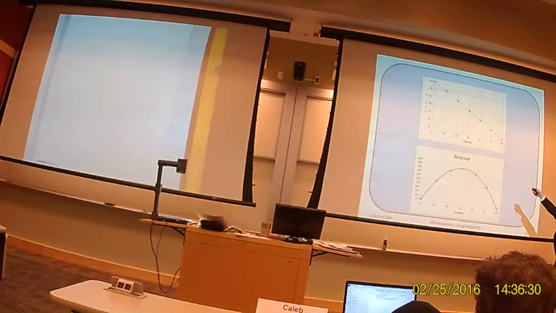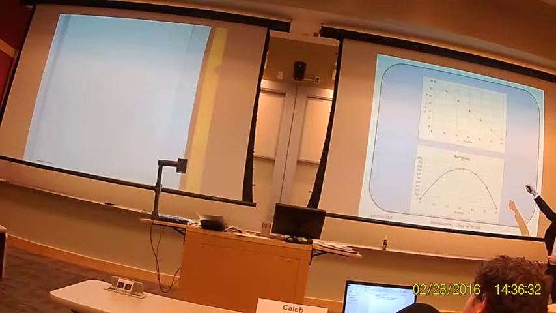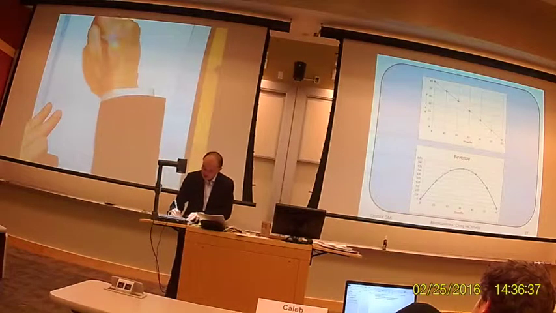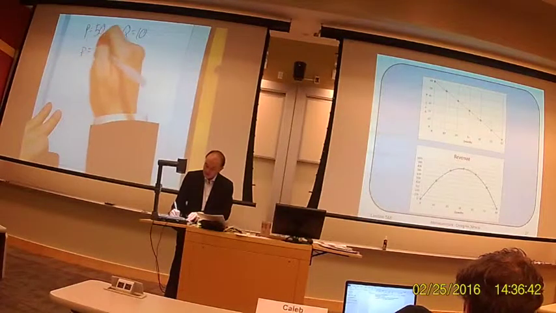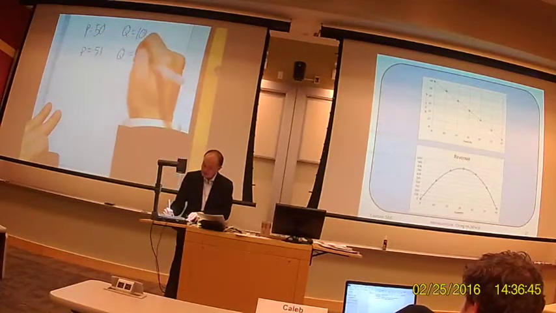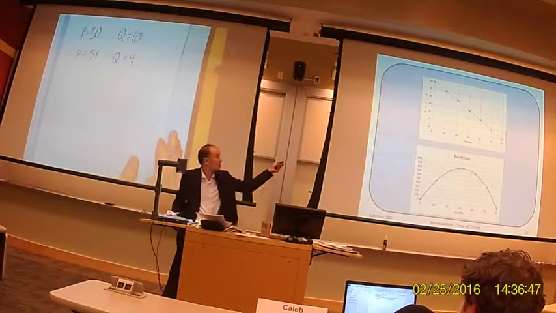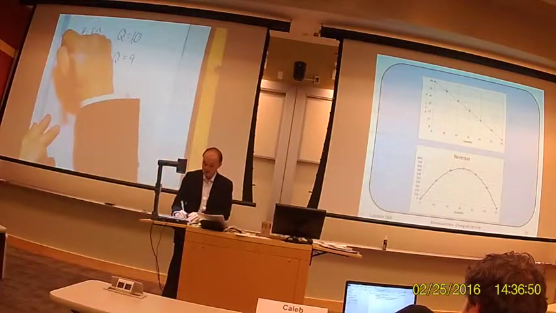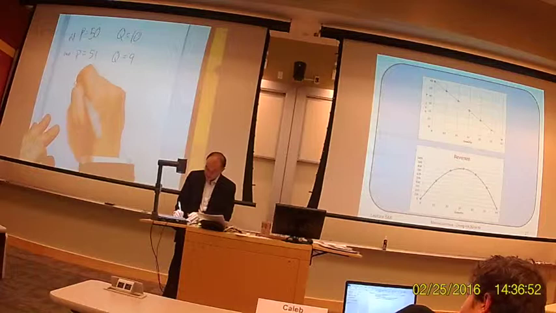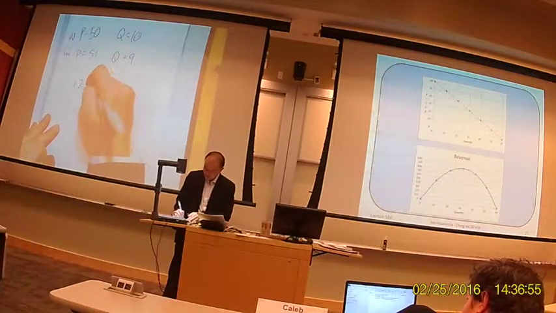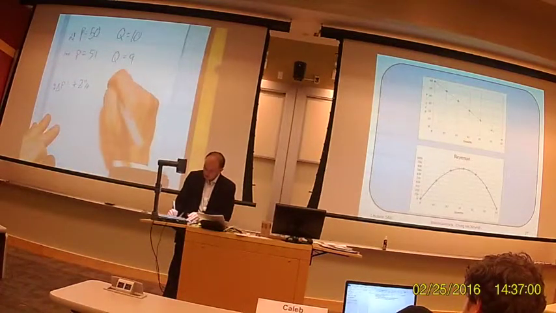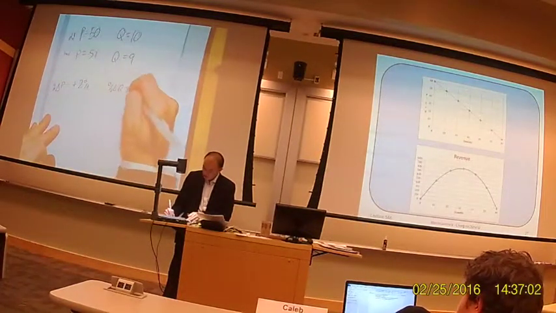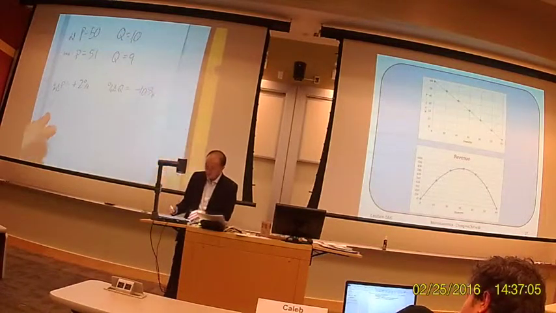The magic thing I want you to think about is in this inelastic region, let's say that 50, if I start at P equals 50 and Q equals 10, and I apply P to 51, and then Q goes down to 9. Right? Just from the equation of that line. So this is old and this is new. This is a plus 2% change in price. Percent change in price. This is percent change in quantity of minus 10%.